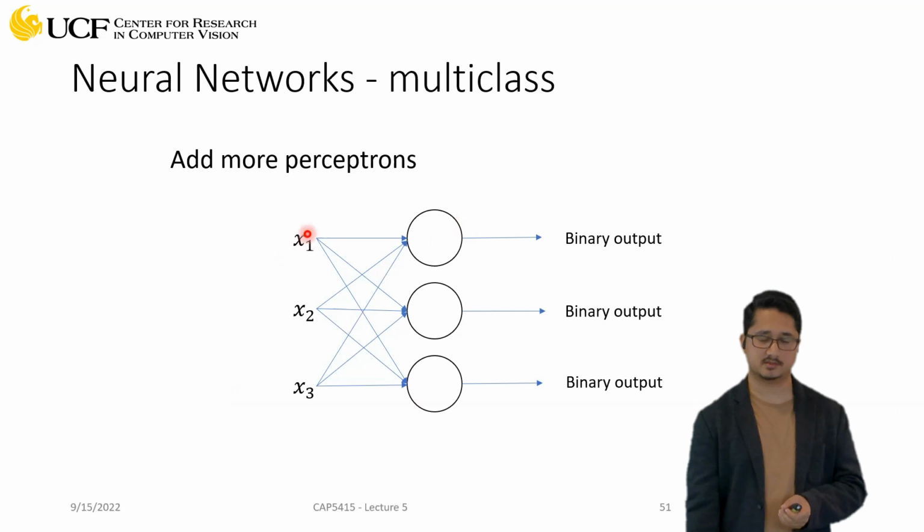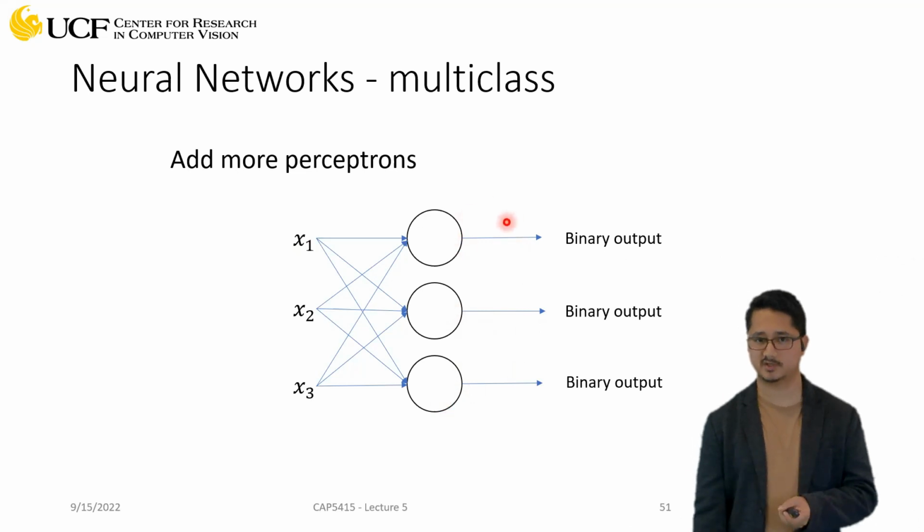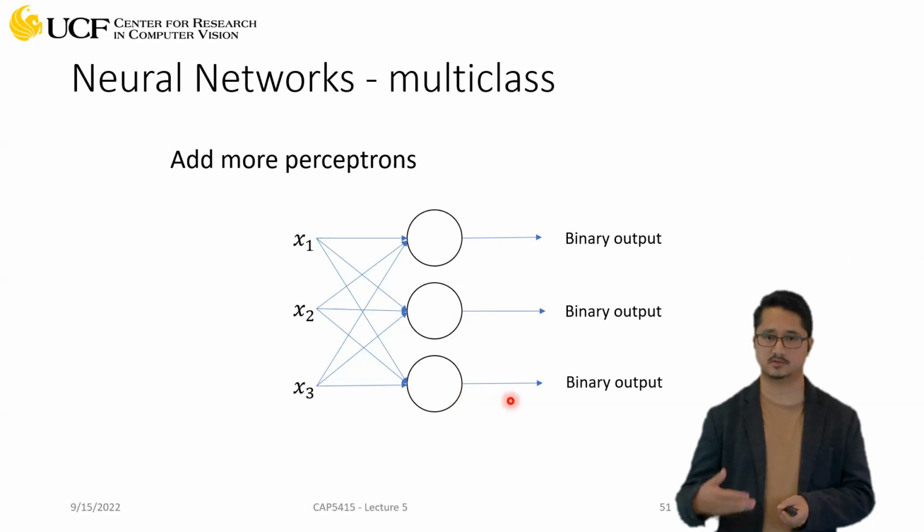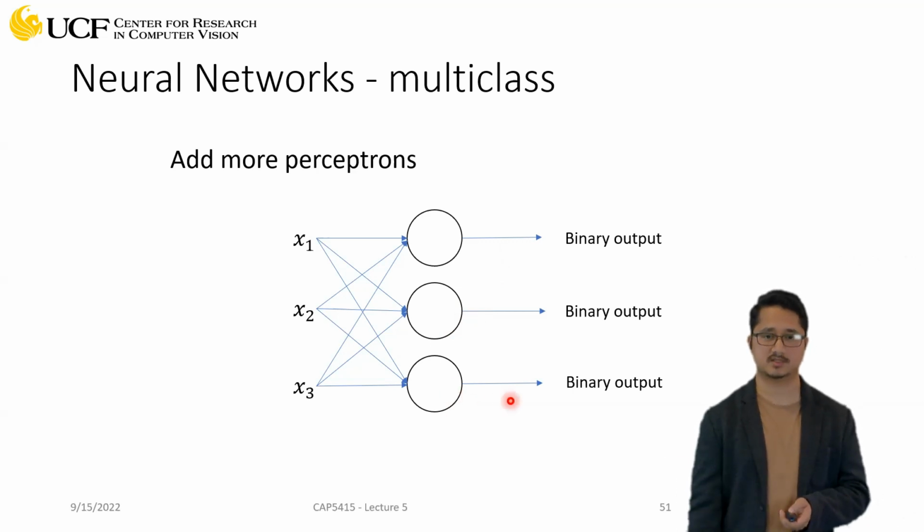Okay, so let's say this is your input vector. You have 3 different values here. And for each class, you have this perceptron now. And each perceptron will tell you whether that class is present or not. So then you can solve your multiclass classification problem. The operations won't change. But the only thing is for each perceptron, you will have that many parameters, right?